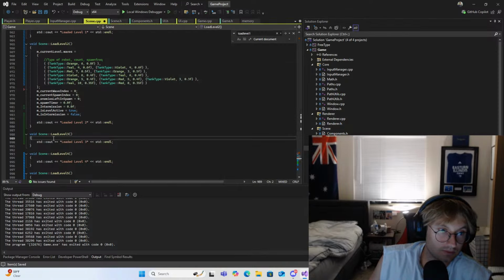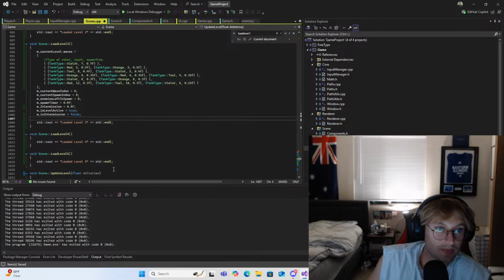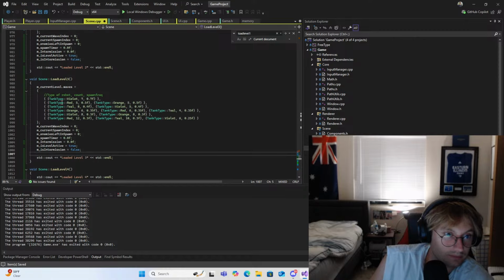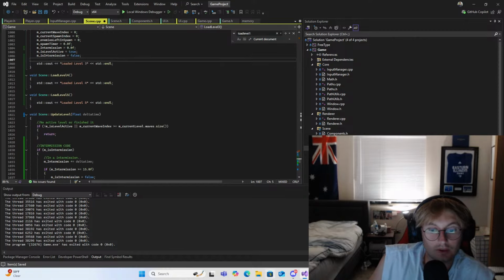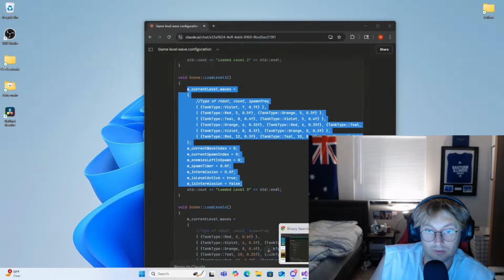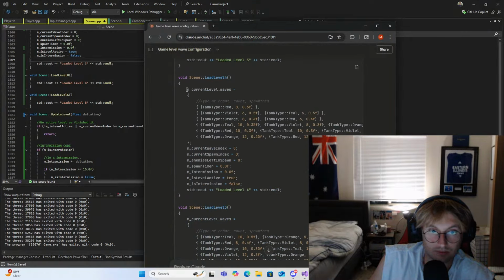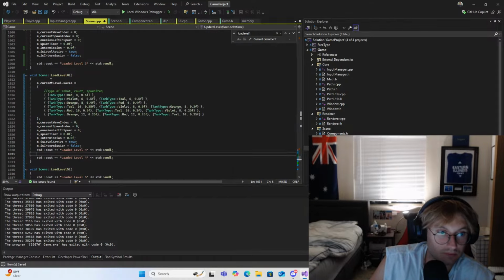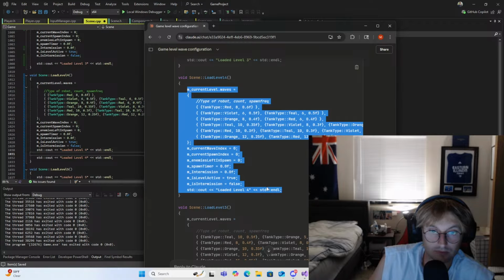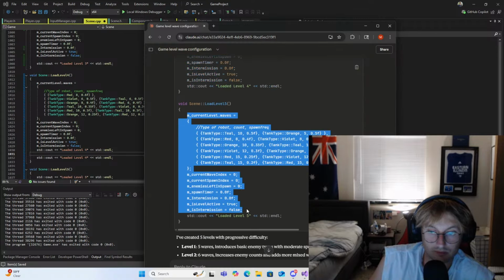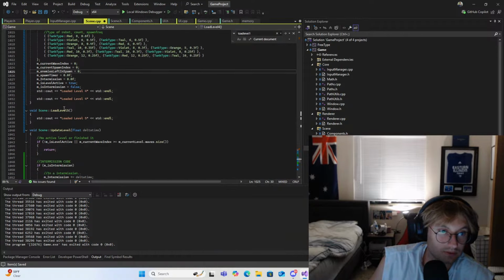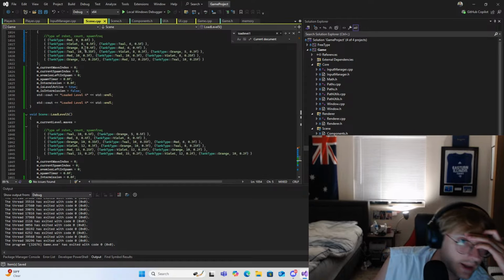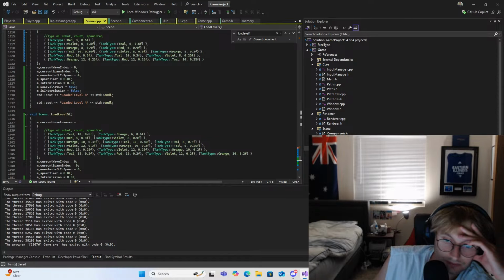Claude's designing our levels for us too. What a legend. Level 4. Grab level 5 here. Okay, sweet. So we should have all sorts of different things here.